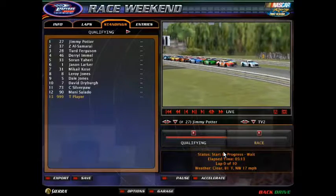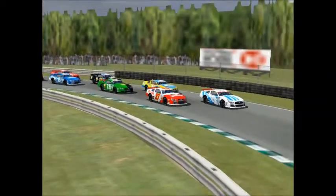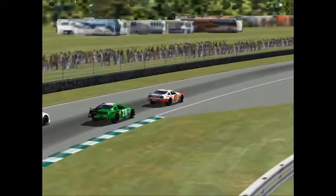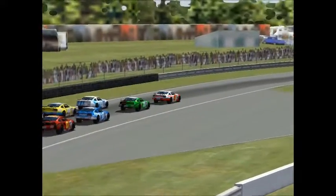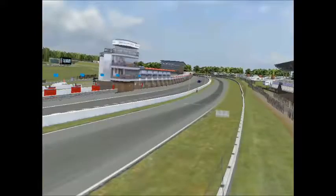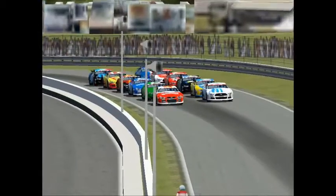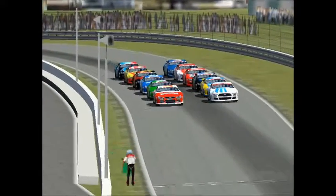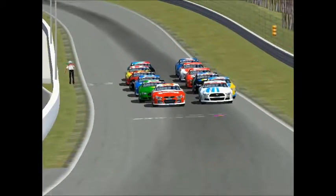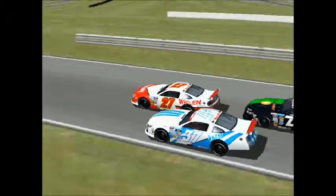The field is rolling off. So 10 laps is the scheduled distance. It'll be the same amount of distance that the Whelen Euro 1 will race. As soon as we're done with this, we'll go to the main division. Different camera angles. There we go. And we are racing here at Brands Hatch for the first time here in, I believe, this league's history. Off into turn number 1.